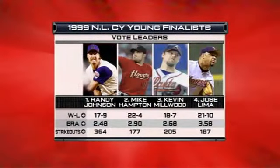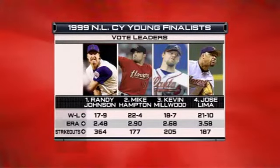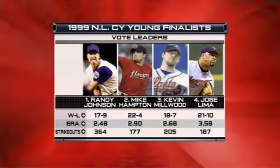Well, exactly. I mean, Mike Hampton, you never know what happened to Randy during a few of those wins. Me being in the bullpen probably could have given one up, or somebody else could have given one up. Fair enough. But if you look at it, the 364 strikeouts, 2.48 ERA, his team also went to the playoffs. So I think in that year, Randy's numbers, besides the wins, are just more dominating than Mike Hampton's that year. Plus, Jose Lima could have taken some of his votes being a teammate of Mike Hampton in Houston that year. Very good stuff.